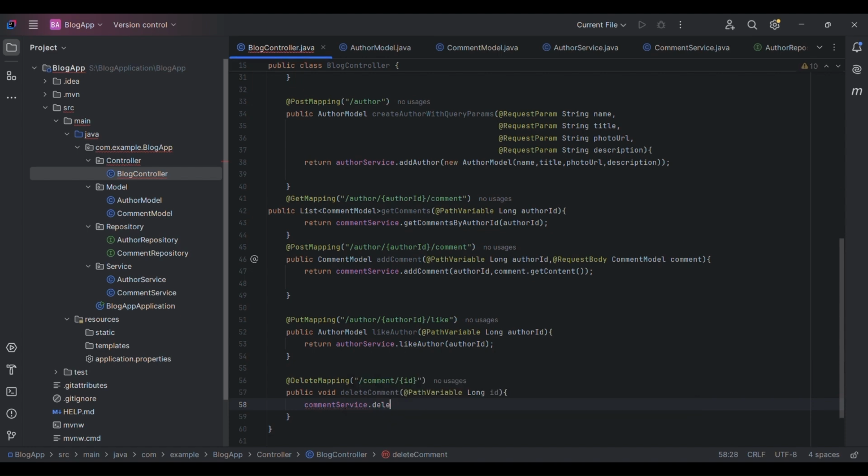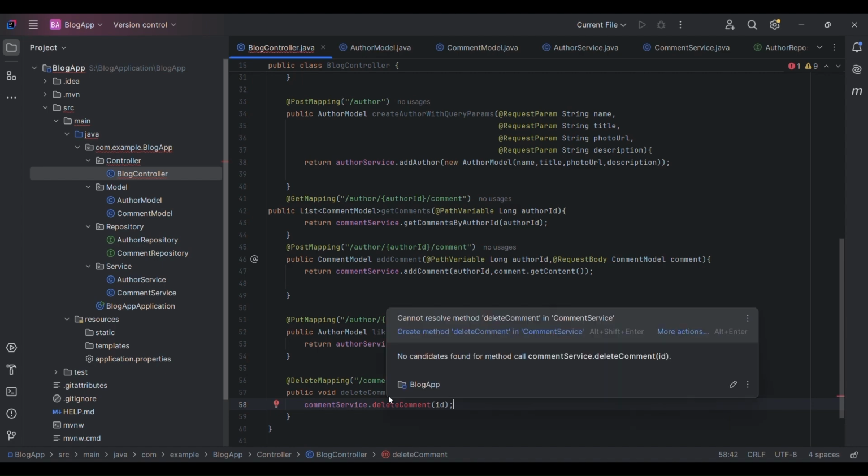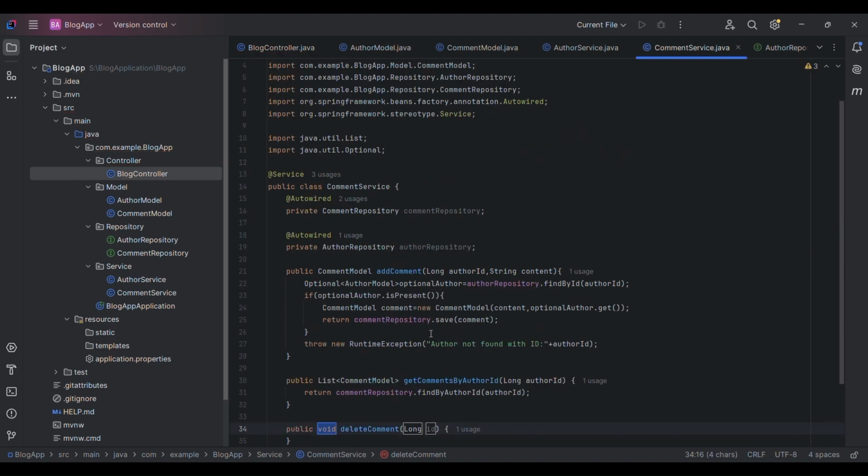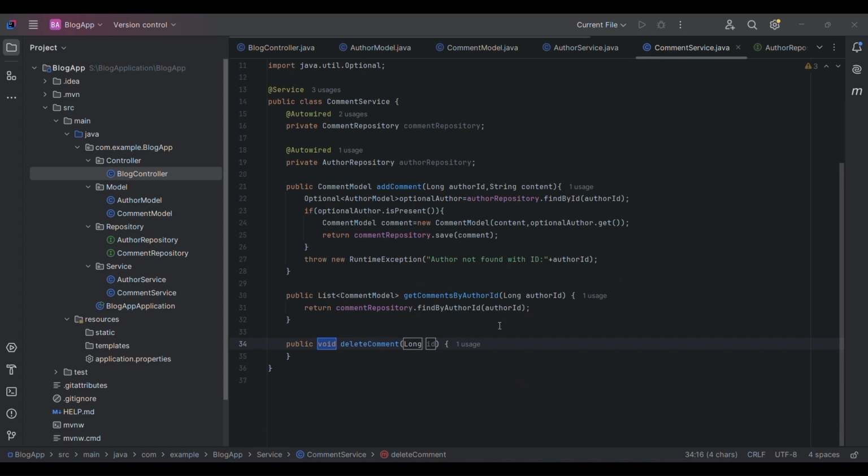Actually, I have not declared delete comment of in the service. So I'm creating a method in the comment service. Sorry, comment service.